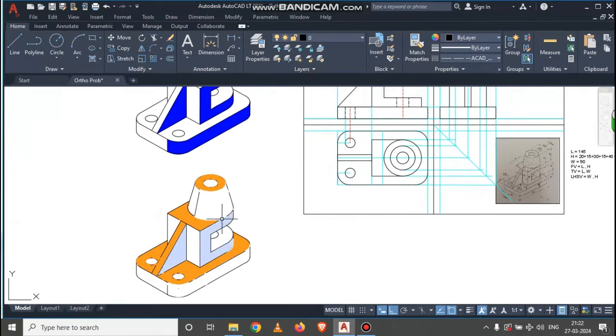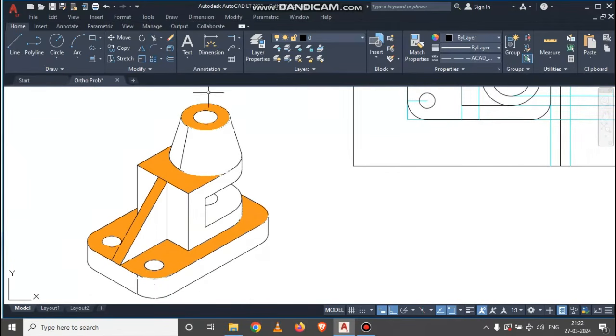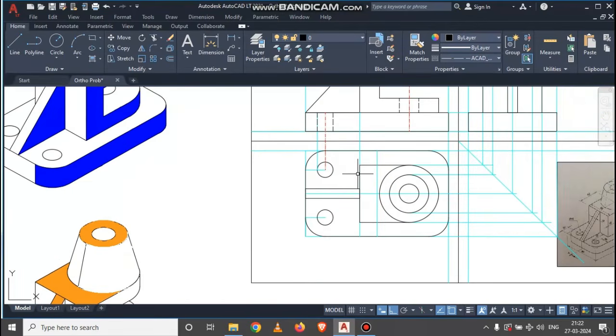Now if we just talk about the top view surface, while looking from the top end, only these two corner points are invisible. Okay, so if we just recall our thumb rule, we need to transfer these two corner points in the direction of the observer. Now in that case, the observer is looking from the top end, so we need to transfer these two corner points in a vertical upward direction. So we will have that corner point somewhat over here, and from that point we need to draw the horizontal line along in the direction of the width value. Okay, so the total width we have 60 mm. So already we have this line, okay, in a top view over here.